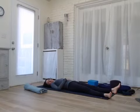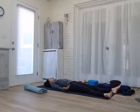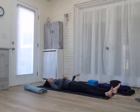And just like it's good to learn how to stand in good alignment, to be able to, pain-free, it's good to learn how to lie on your back as well, pain-free. So sometimes we feel tension in our low backs here, and it's fine, if you need, ultimately, to put a rolled up blanket behind your knees, but it's good to figure out how to get supported here.